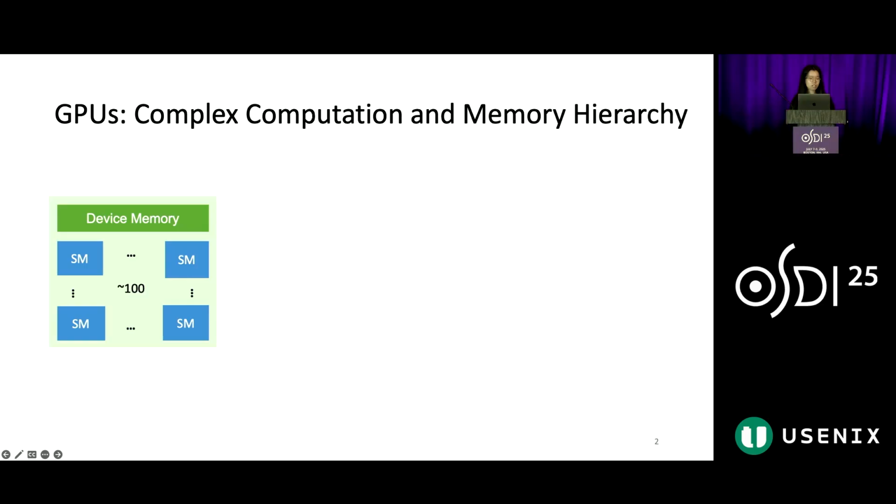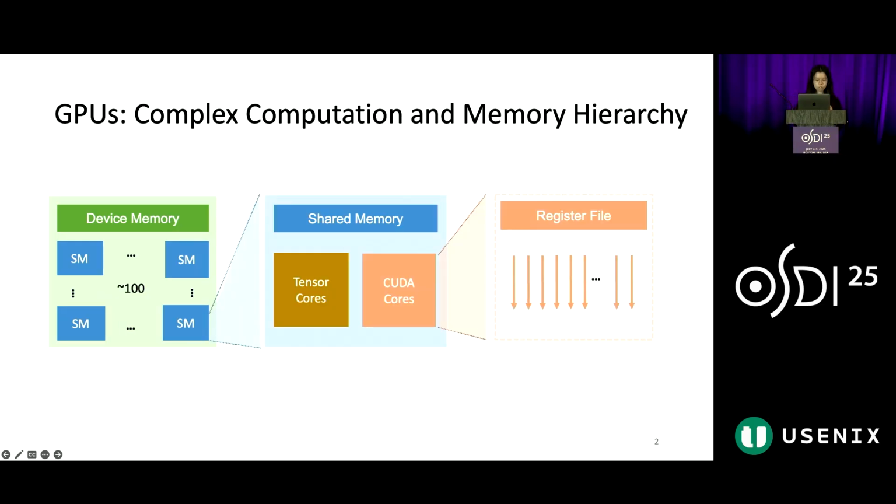So for background, today's machine learning applications are mostly running on GPUs. However, GPUs are complex, with multiple levels of the computation and memory hierarchy. In a single GPU, there can be tens to hundreds of compute cores, which are called streaming multiprocessors. And in each streaming multiprocessor, there can be hundreds of CUDA cores. All of these computation units can run in parallel, leading to a complicated design space of the parallelization strategy.